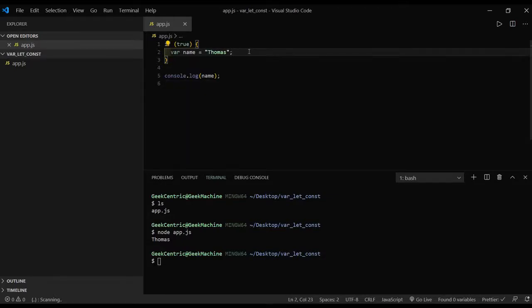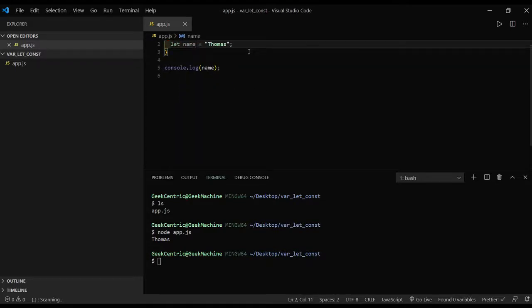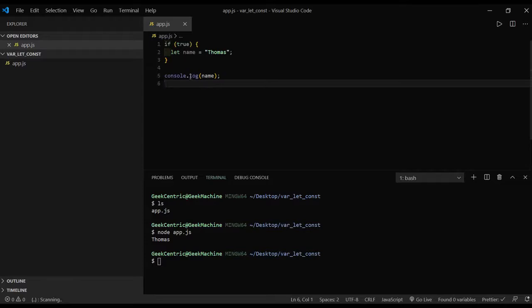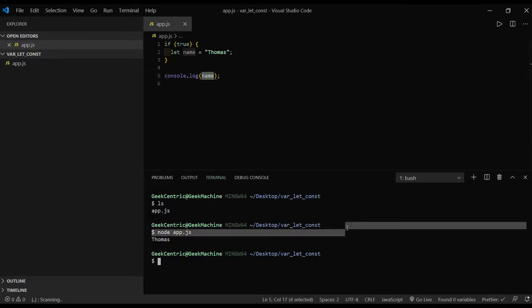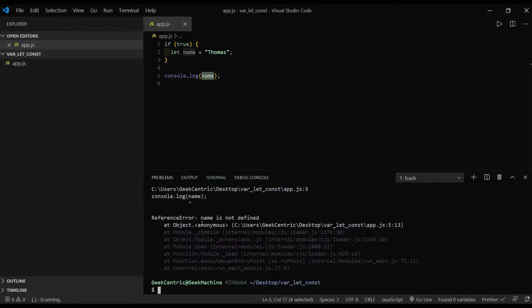Now, if we change this variable to a let statement, we notice when it goes dim. Let's try running this code and seeing what we get. It says name is not defined, and that's because once you declare it using this let statement, it will keep it to the scope within the block that it was declared in. And it doesn't just work for if statements. That is just a quick example we could come up with.